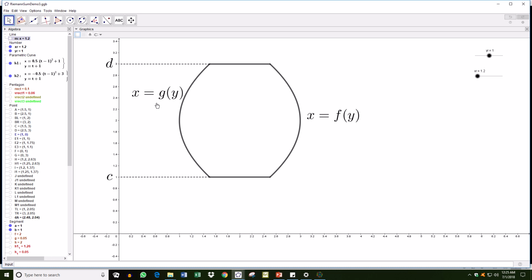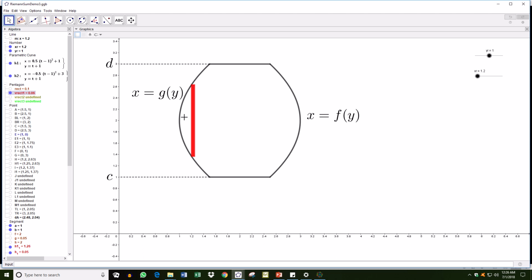And because this passes a horizontal line test, it's perfectly all right to call this x equals some g of y, and similarly this x equals f of y. Okay? All right. So we have two curves, x equals f of y and x equals g of y. We need to find the area between these two curves. Now you may say, hey, what's the big deal? We could actually do what we did before. That is, we will draw a representative rectangle vertically like this. We'll place it all the way at the left end and we will integrate along x, right?